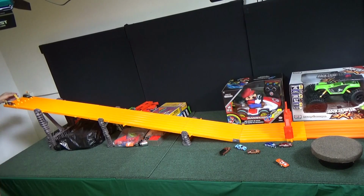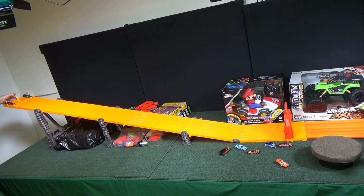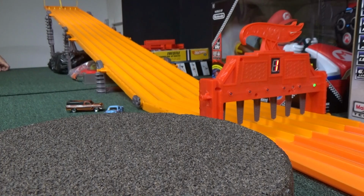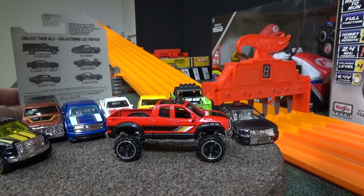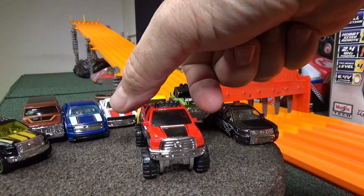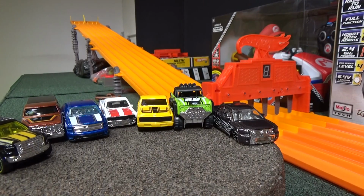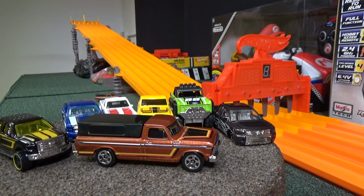These guys perform pretty evenly. Now let's do it this way. I think I had it like that before. Let's try to remember. Rad Trucks in the far lane. Okay, Rad Trucks. Here we go, switch them up. As you're seeing, both these trucks pretty much have the same performance as each other. It just dawned on me that the Rad Truck set had 8 models, whereas the Camouflage only had 6. Well, I want it to be 6 on 6. We can go ahead and eliminate the 10 Toyota Tundra because he's too wide, didn't fit on the track. So out of these 7, I don't remember which one was slowest. Let's do a couple races and get one of these guys eliminated so it'll be 6 on 6.